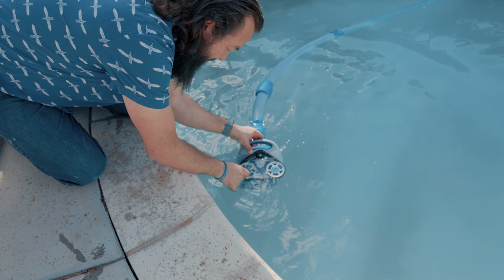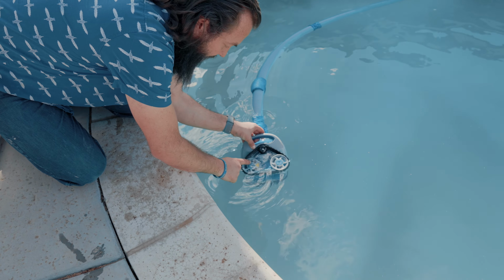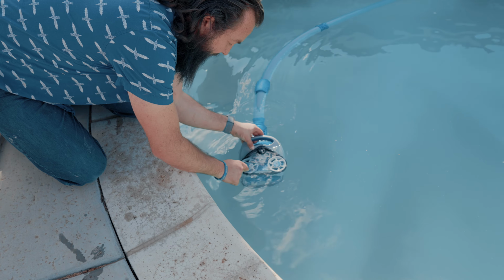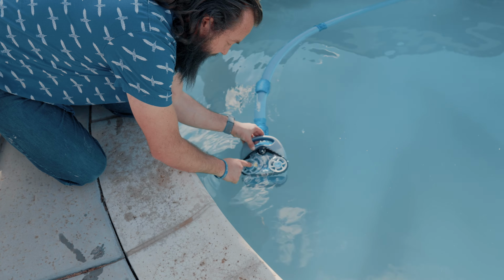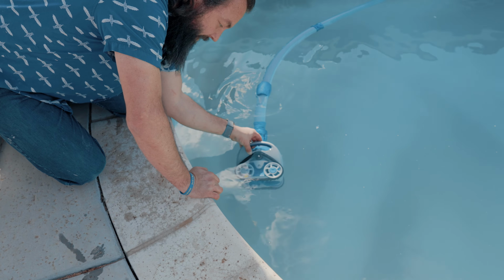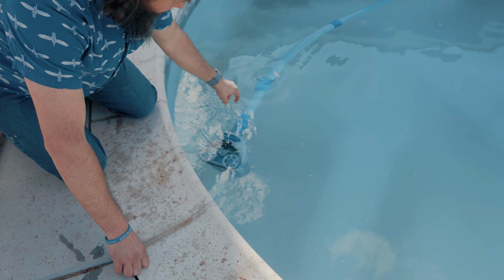So let's get started with the setup procedure that involves looking at the actual vacuum and timing the yellow piece that moves. So now that we have the vacuum, we need to find this yellow marker that's on one side of the vacuum here. And we're gonna need to count the number of seconds that it takes to get 10 full rotations of this marker. So, go ahead and get started and go. 10. Okay, you can let that go.